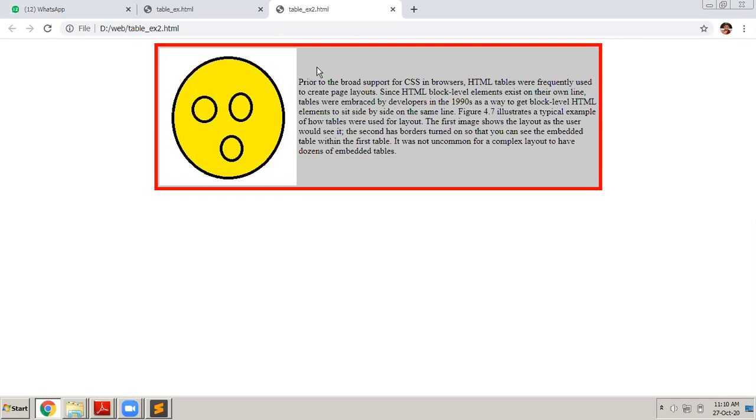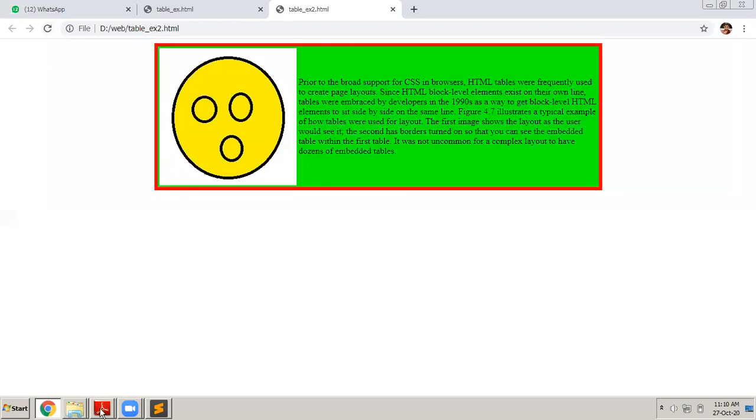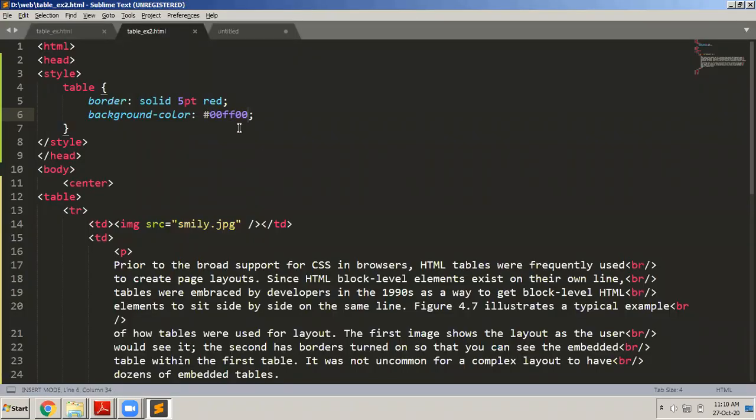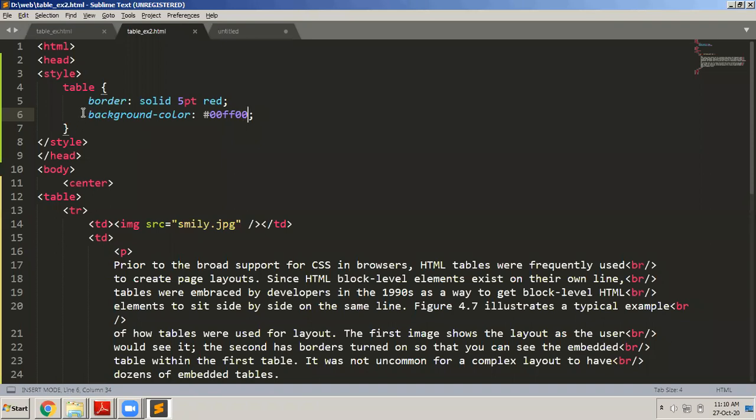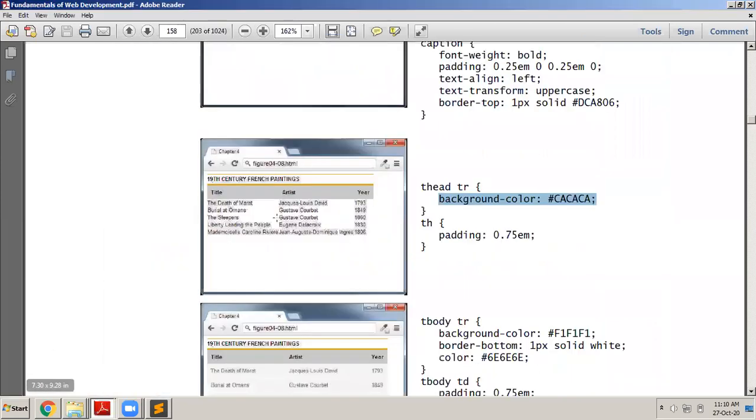But there are two TDs there. The entire table has got the background color of gray color. If you want that background color to be some other color, you can specify it here. Now this will be green in color. So you can see it is completely green in color. So 00FF00 is green color. So it comes in green color and so on. You can specify even the background color to the table by using this particular style. So you have a list of all the styles here which you can give to the table.